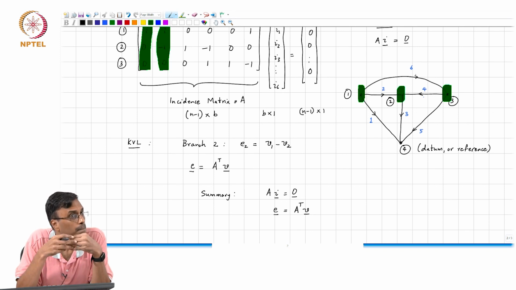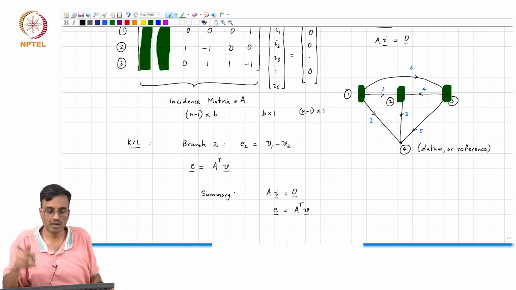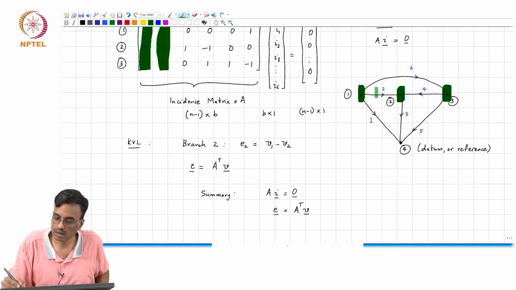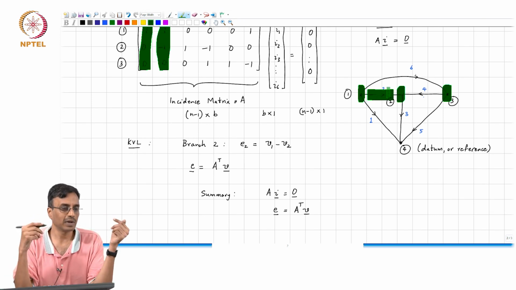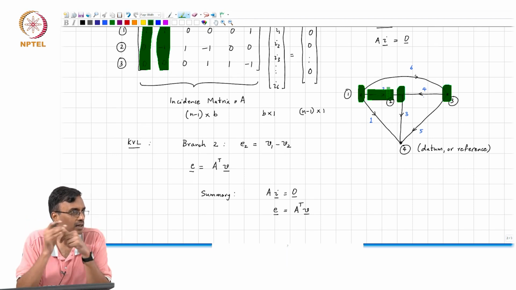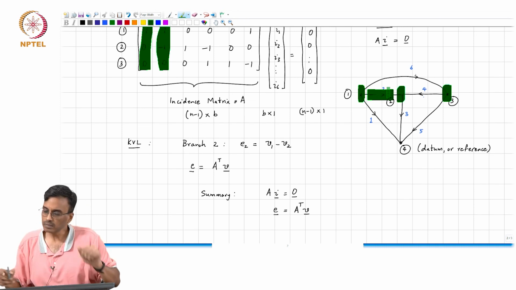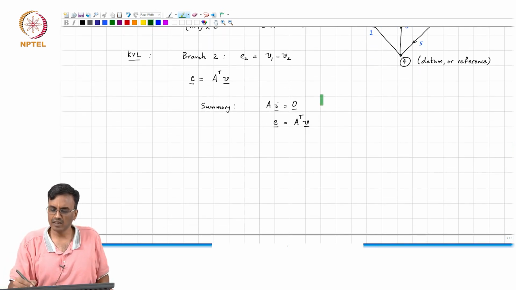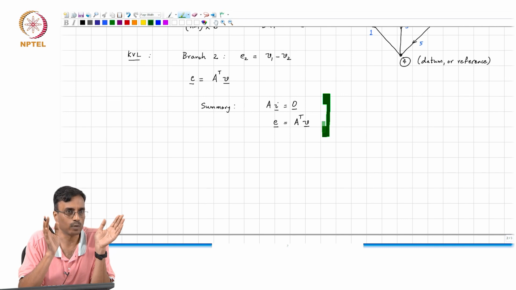Pardon? Yes, I mean, if current is flowing this way, we always assume that current flows from a higher potential to a lower potential. So the direction of current is always, if current is flowing this way, then the potential is higher on the left. Is that clear? All right. Now, these two are simply KCL and KVL and make no assumptions whatsoever about the nature of the network, right?